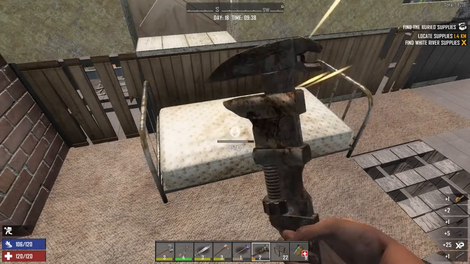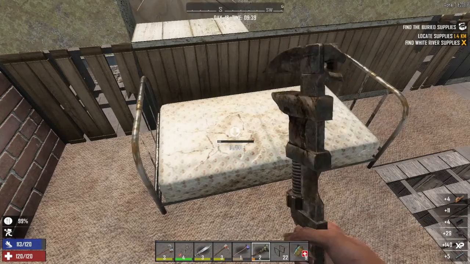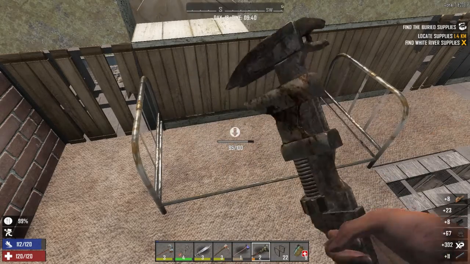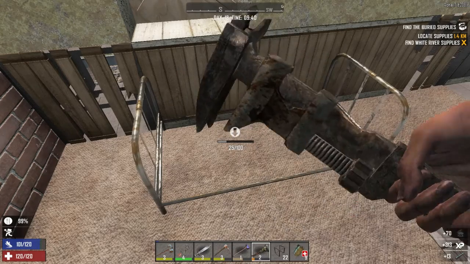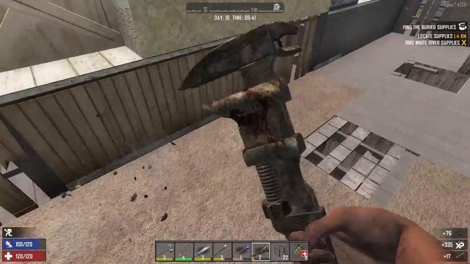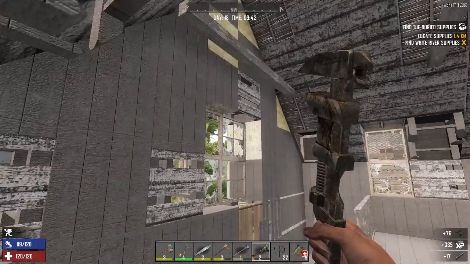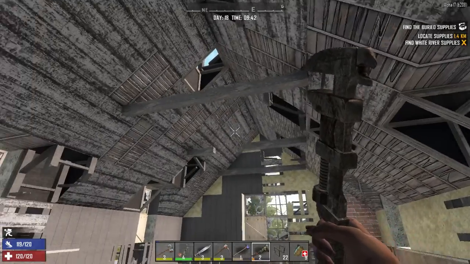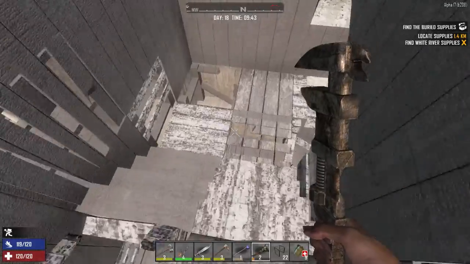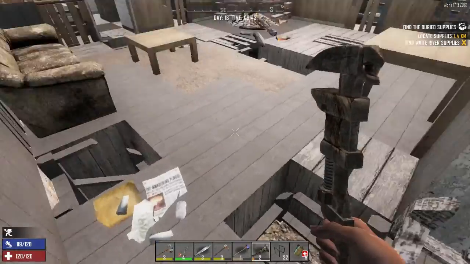I guess we can go ahead and stand up. I didn't see anything else. So this shouldn't take us very long. You should get back in and have plenty of time to work on the base a little. Yeah, not a lot to loot here. Just be careful of those boards.